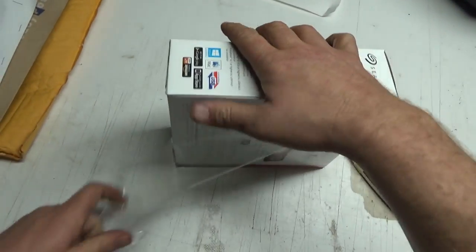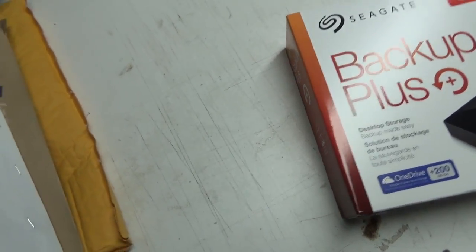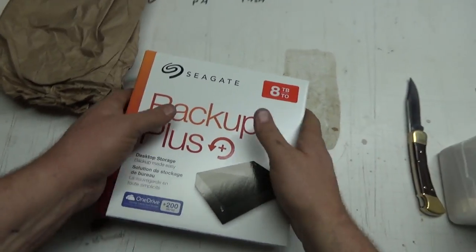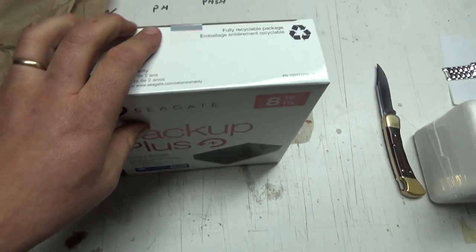Oh, I got something else to show you too. I've had these for a while. Jeez, I got lots to show you today, don't I? Okay. It's really heavy too, so I don't know. It must be like four drives in this one big thing.